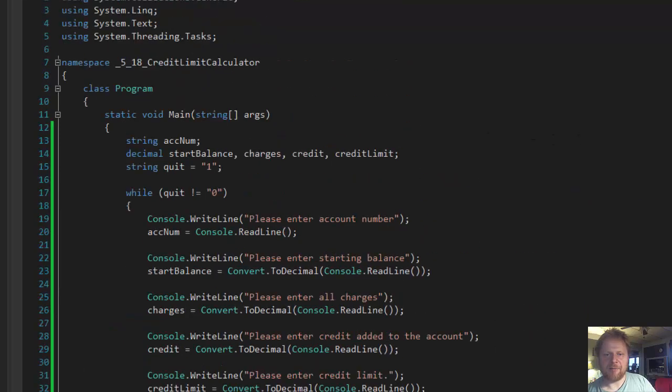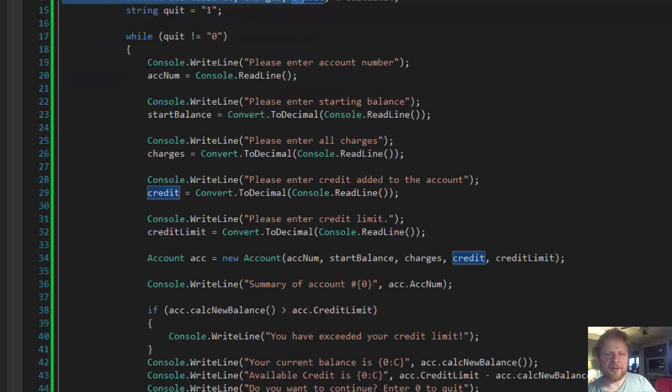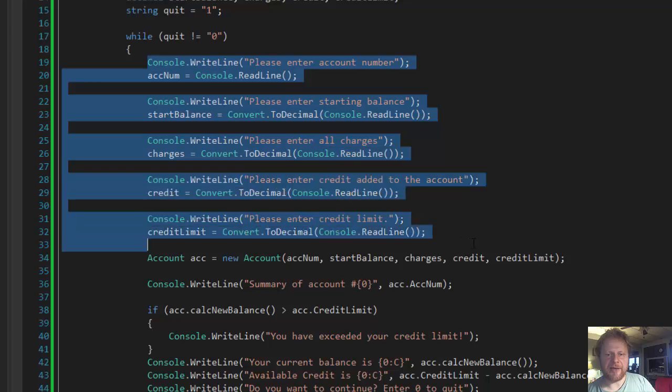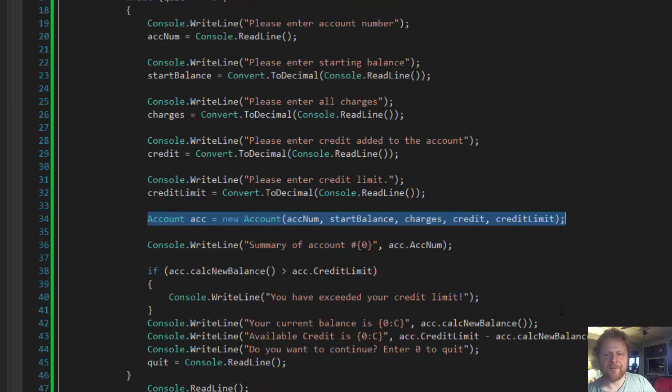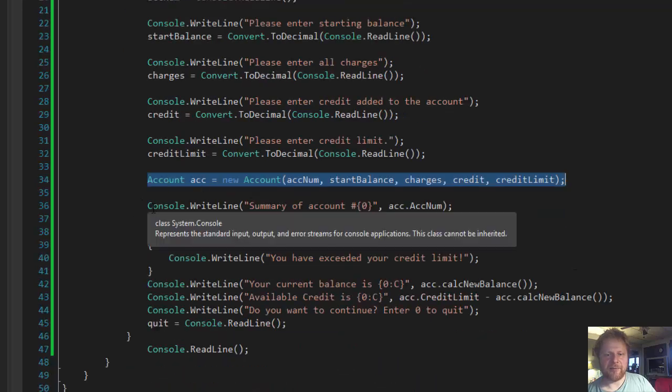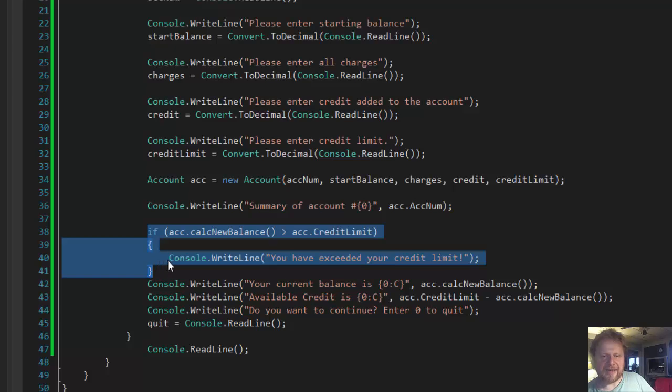Then we came to our main method. We declared some variables. We asked the user to enter the information. We passed that information to a constructor and created our object. Then we displayed the information based on the data that was entered.